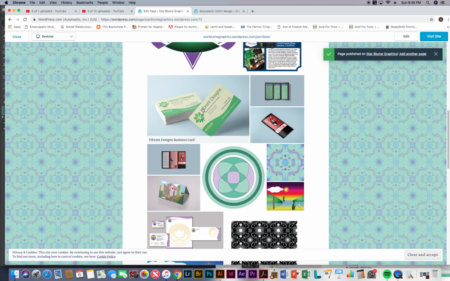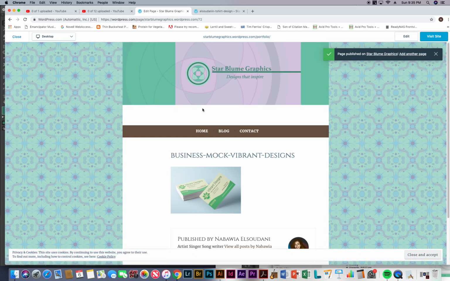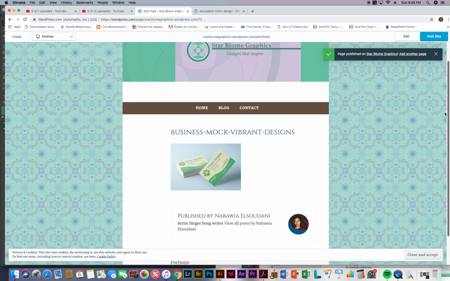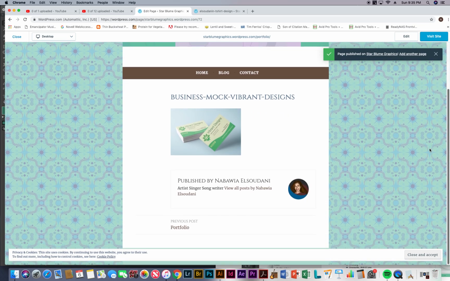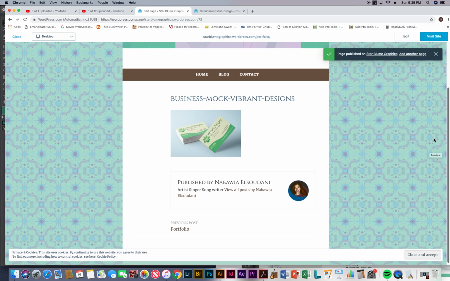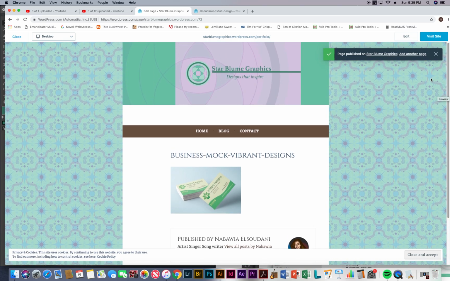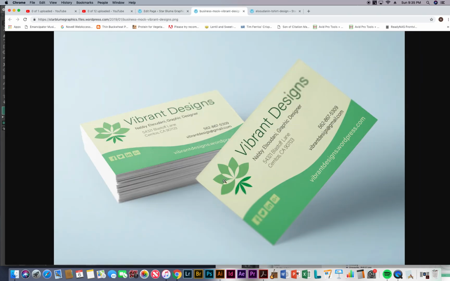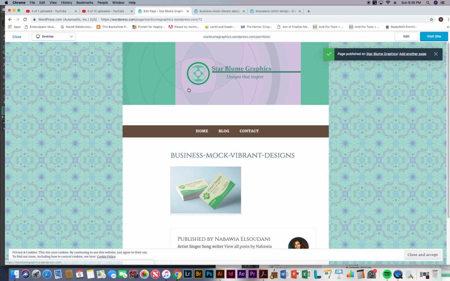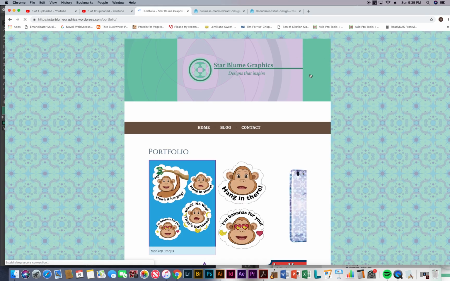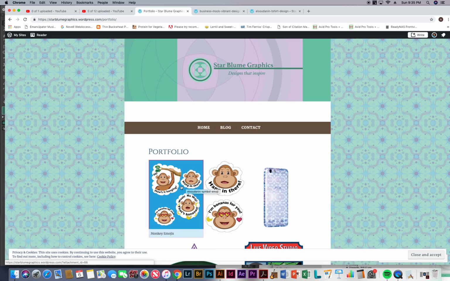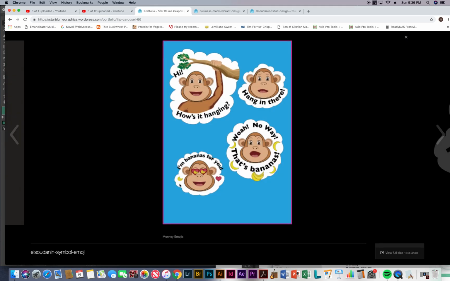And then when you click on an image in the gallery, it takes you to a page that displays it. Usually it would take me to a gallery. Let's see, there it is. There, then I can look at the image up close. Okay, that's a little different than what happened before. Let me click visit site to make sure that I'm really viewing this the way it's intended. So if I click on an image, okay, this is what should happen when your viewer clicks on an image.